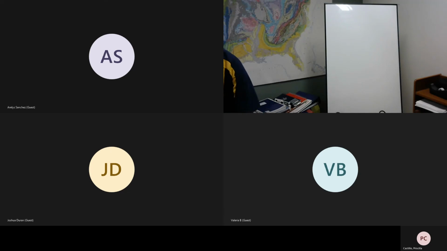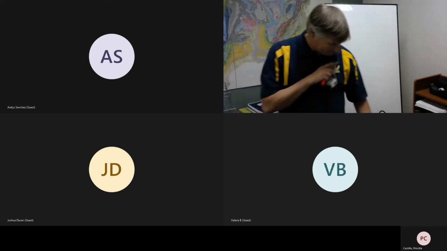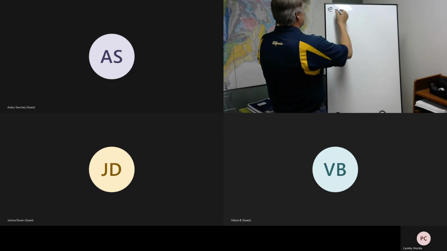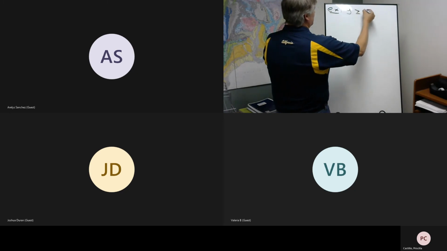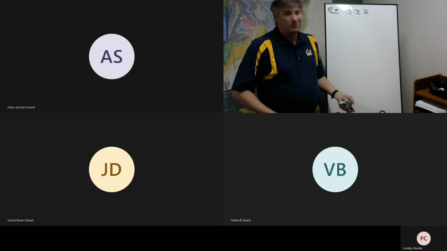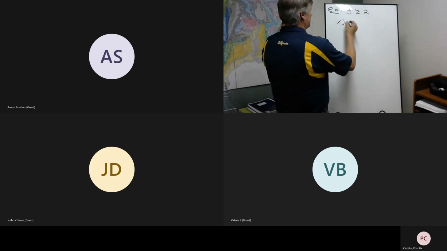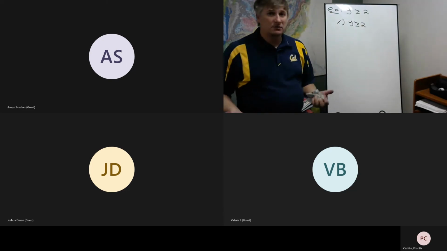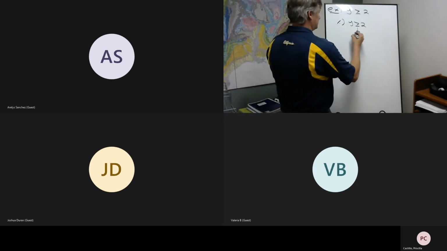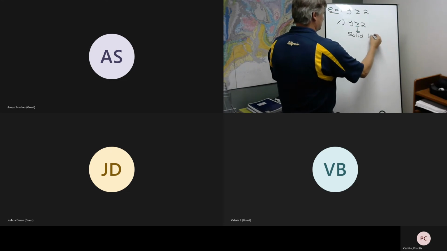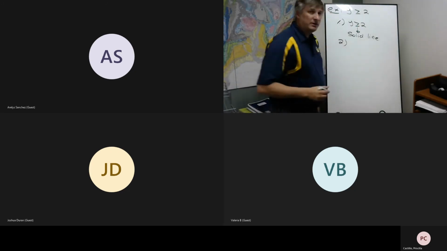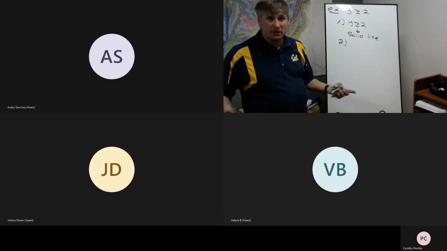So let me show you a special kind of line. Let's say we have this. Now again, what we're going to do here is solve for what? Well, we've done that. That's pretty easy. Oh, there we go. We solved for y. And we want to make the note that this here means a solid line. So we're going to graph this with a solid line. Now, when we graph, initially we graph as if there's just an equal sign and no inequalities.